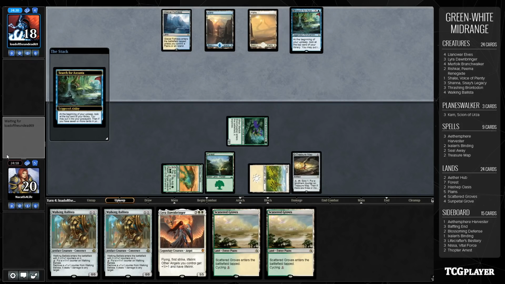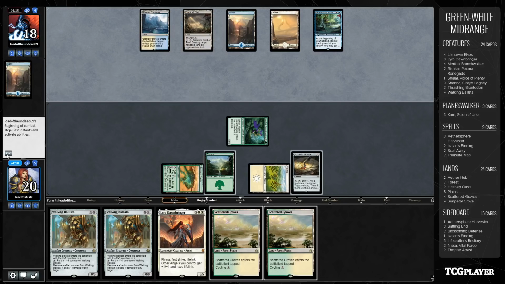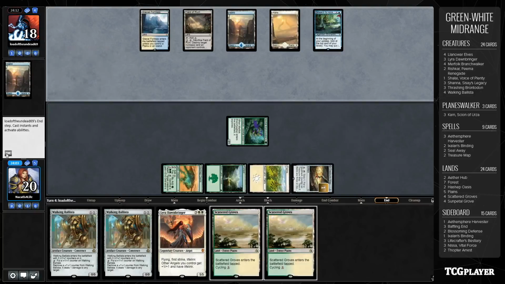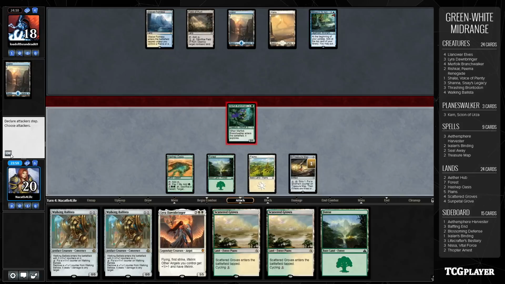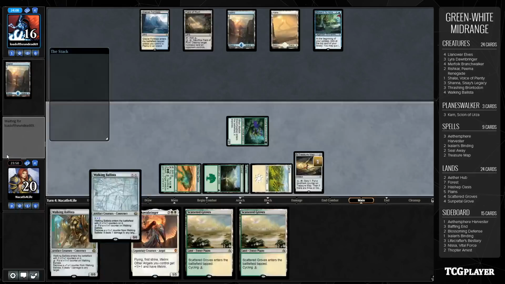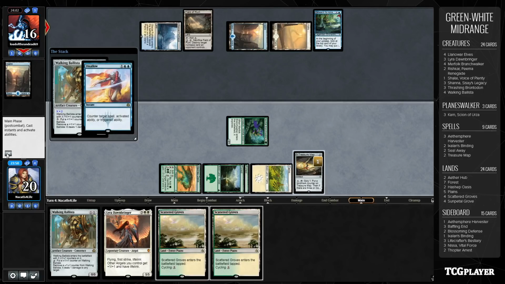If they can stick a Teferi and we don't have an answer to it, things can get rough, but we have Ballistas in hand, which are pretty decent answers to Teferi. Yeah, I think we'll top that. They probably want to Glimmer on this turn, so we want to cast a spell they're going to counter, and they do.